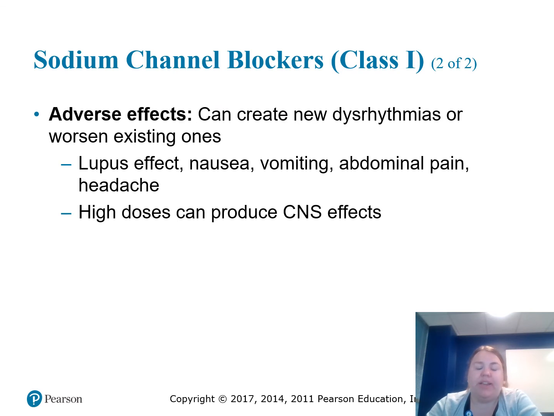So there are some adverse effects. Now, you will read this in your drug guide and every guide, everything's nausea, vomiting, diarrhea, right? Now, think of something that is bigger. What is an adverse effect? Nausea, vomiting. Is that going to hurt them? No, not always, unless it's an older adult with electrolyte issues, where we're worried about an imbalance. But think about what the mechanism of action was. Okay, slowing down the conduction. So I'm worried about bradycardia. Okay, there is a lupus effect, and in high doses it can produce CNS effects.